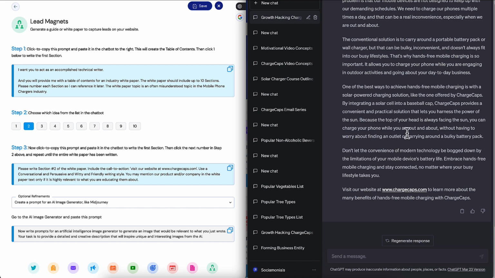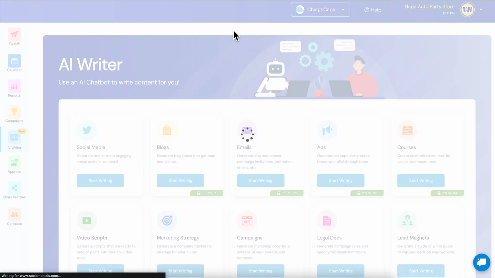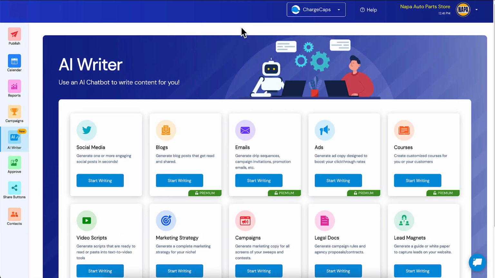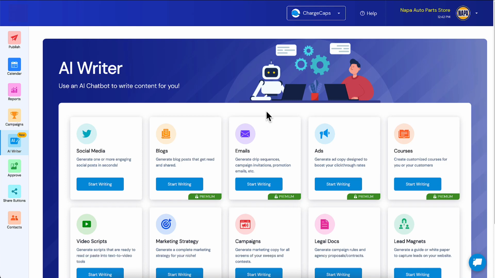So I want to tell you now about how this system works from a standpoint of our different plans. At the time of this recording, you need to be an enterprise client to be able to unlock all of these different ones. If you're not an enterprise client, you can still use our social media and campaign modules, unlimited, and there's unlimited writing because ChatGPT is unlimited for free, or $20 a month is what they would charge you for the Plus version. So either upgrade to enterprise, but if you are part of our Social Pro program, which is our agency program, it's unlocked for free for all of your clients.